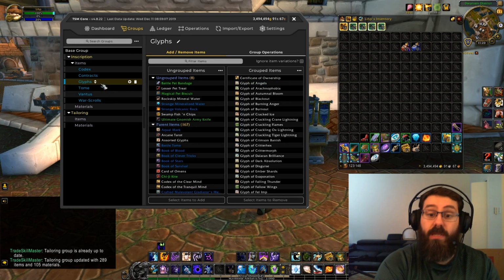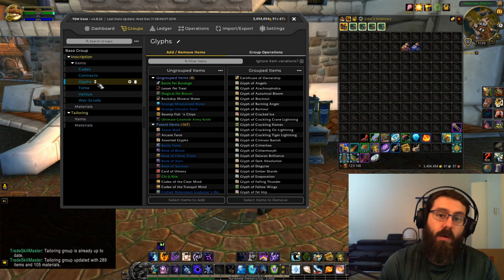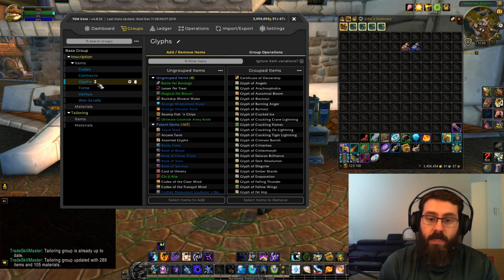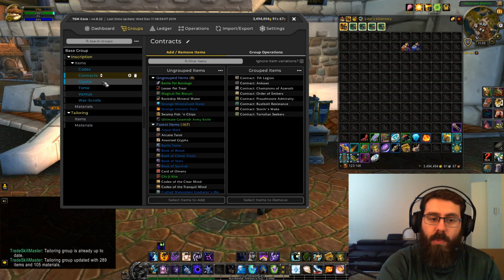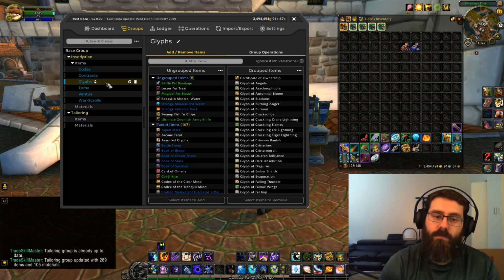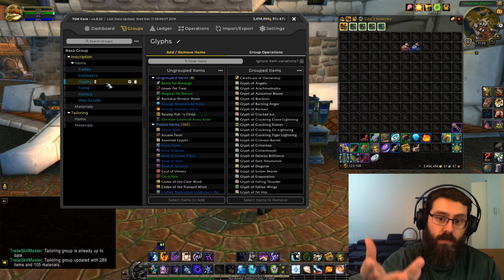This is me just splitting them up, and the reason I split them up is because I want different rules for how I'm going to craft these things and how I'm going to post these things on the auction house. And since I want different rules for them, they need to be in different groups. So you can see that these blue groups are a subgroup of items, and items is a subgroup of inscription, which is a subgroup of base group. You can't have items in 2 groups at any point in time. So I can't have an item that is both in contracts and glyphs. It can only be in one of them, right? So it's kind of like a tree, if you will.